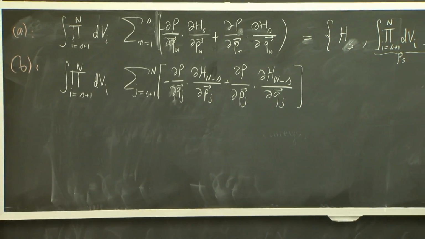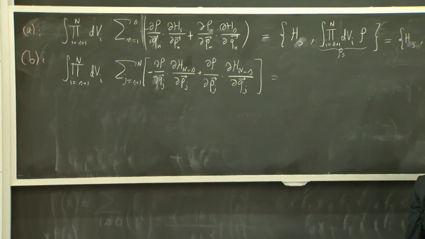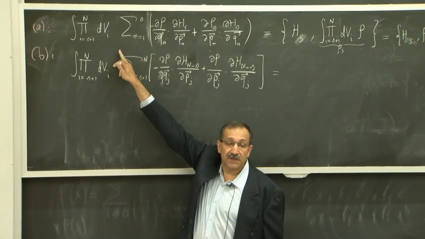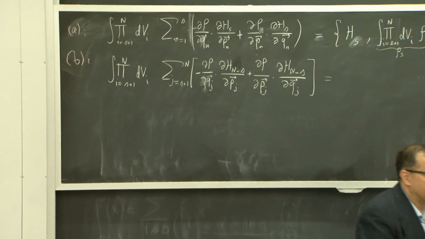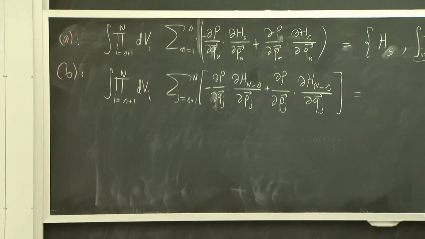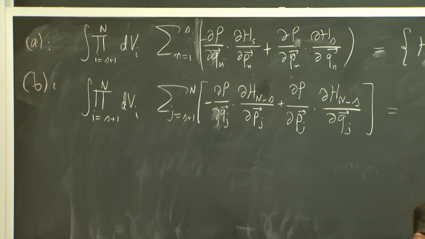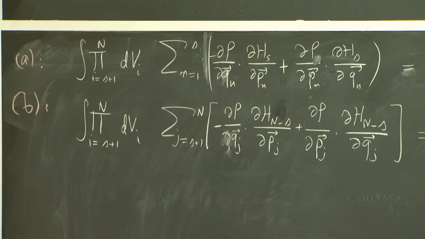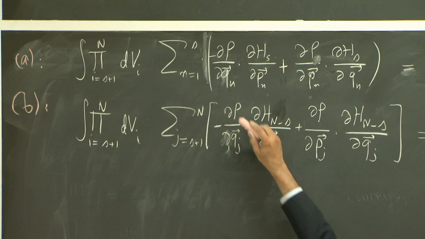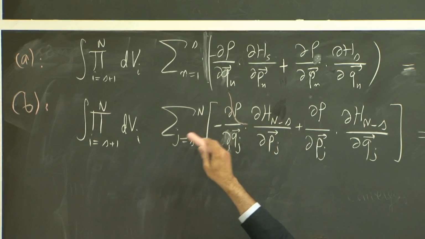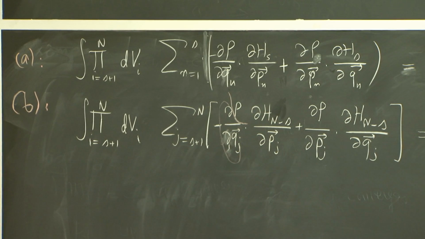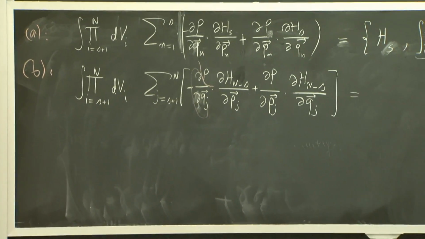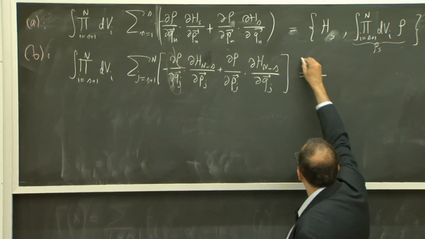So now I have a totally different situation from the previous case, because in the previous case, the derivatives were over things that I was not integrating. I could take them outside the integral. Now all of the derivatives involve things that I'm integrating over. Now when that happens, then you do integration by parts. So what you do is you take rho outside and let the derivative act on everything else. Okay? So what do we end up with if we do integration by parts?